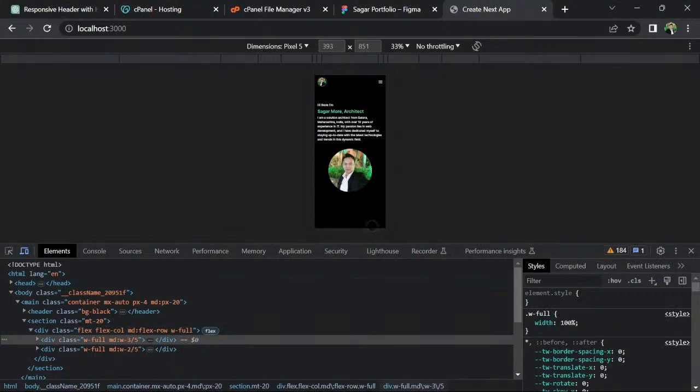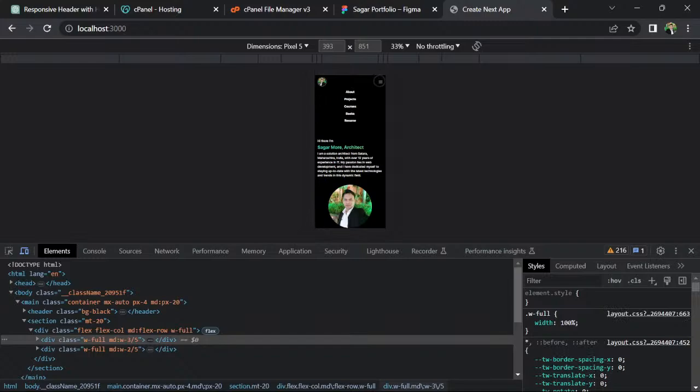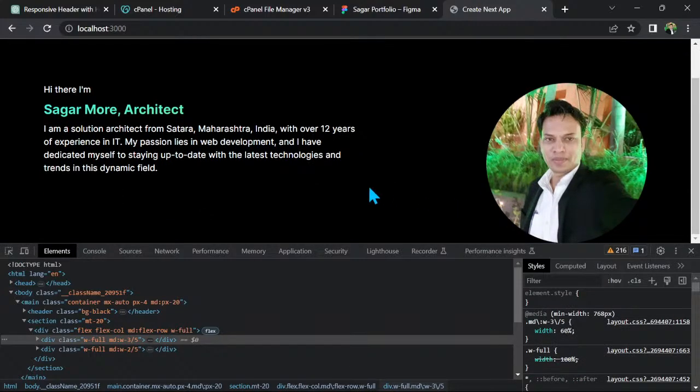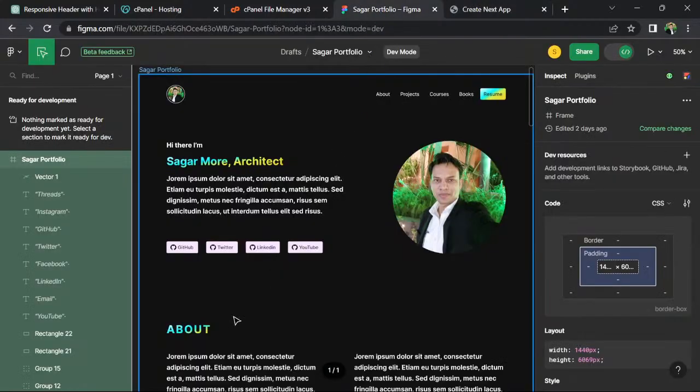So it has created that space from top. Hamburger menus are also appearing, space is there, and on desktop it is looking good. Fine. Now we need to create these 4 buttons.